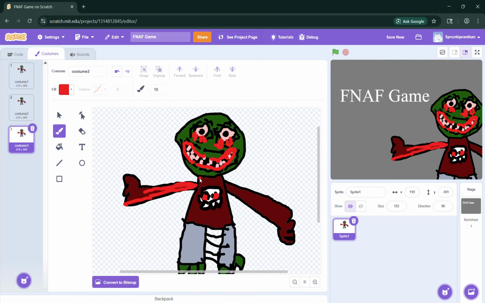So his shirt will have blood coming from his shirt. So let's do the hand. The fingers.